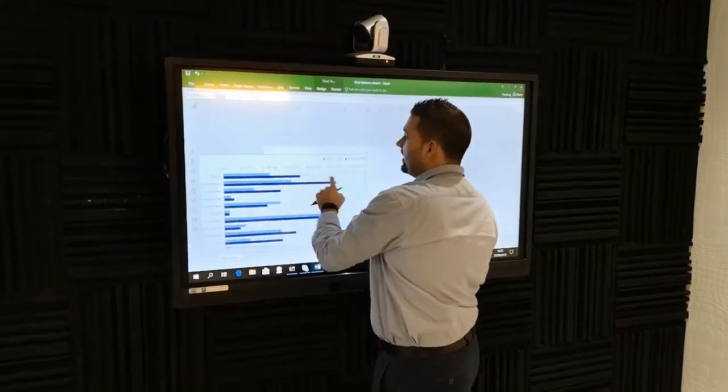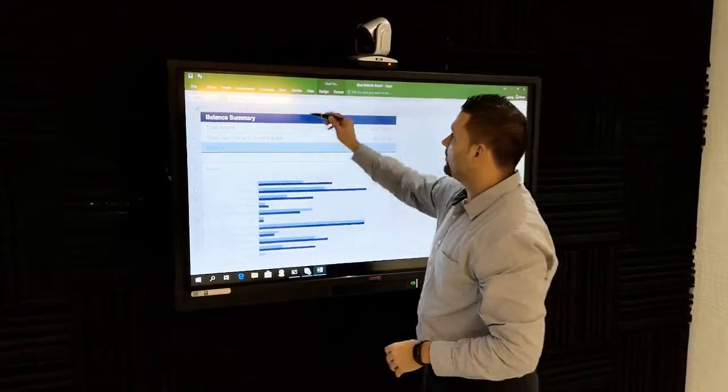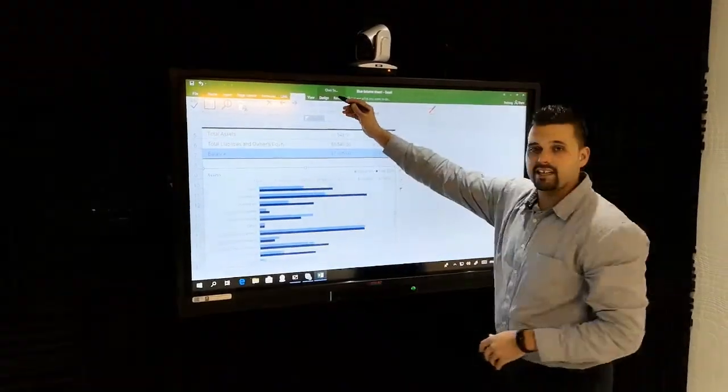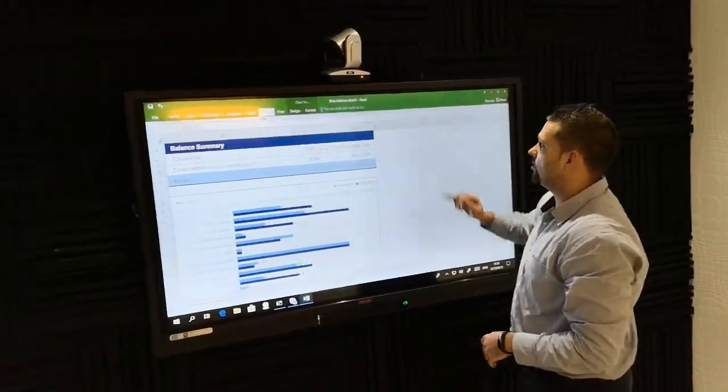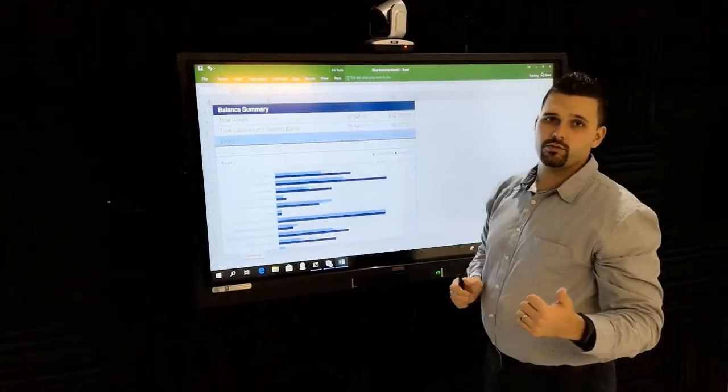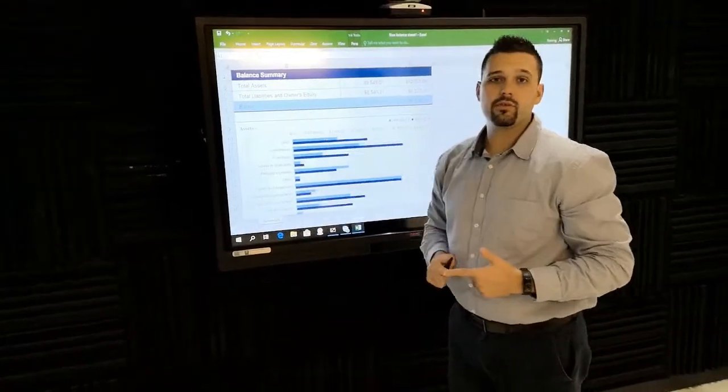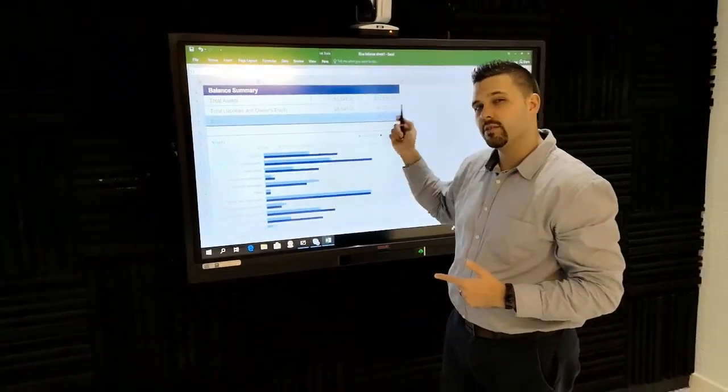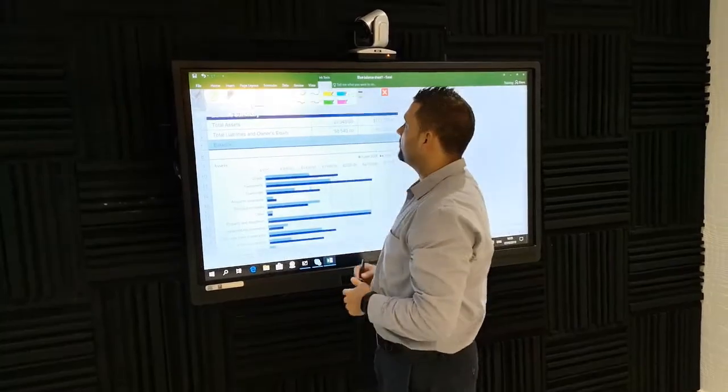If I scale down again, I can make use of the built-in inking space. I click on Review in the top menu and I say Start Inking. I do not need to install additional drivers. I do not have to install third-party software. I'm leveraging built-in functionality. I get the pen section there.